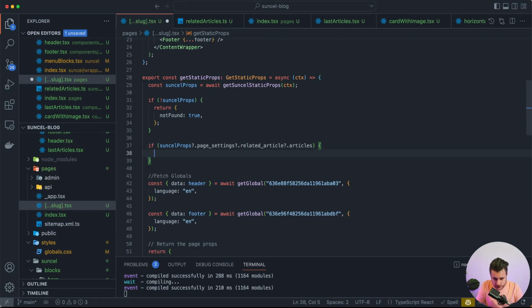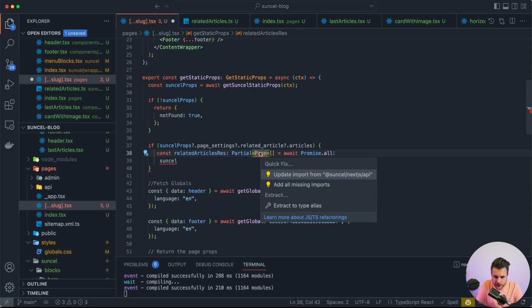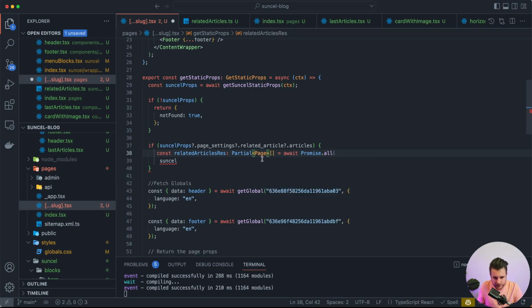After we will do a promise all, and inside an array of promise, and inside each of those promise, we will fetch the page related to the IDs that we get from the page settings. So let's do this. The result of our promise will be a type of partial page. This we get from the Suncel Next.js API.